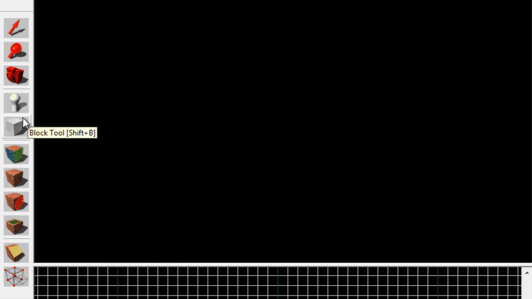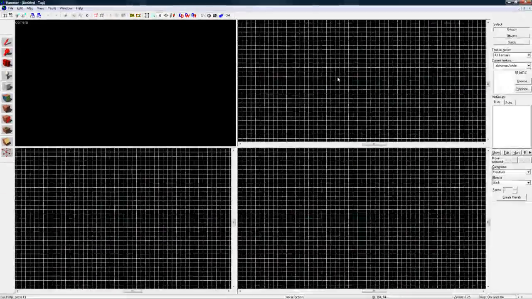You want to go to the Tools toolbar, which is located to the left, which I believe is the default position. There you will see an array of tools. But let's go ahead and click the white cube. Now this will create a brush. You may be wondering what a brush is, as many people do. All it is is any wall, floor, ceiling, or geometric shape. The source does limit how many of these you can have, but it's a hard number to reach, so you shouldn't worry too much.